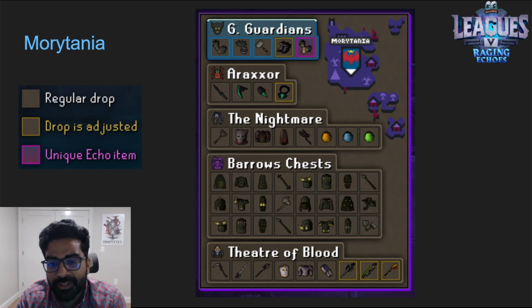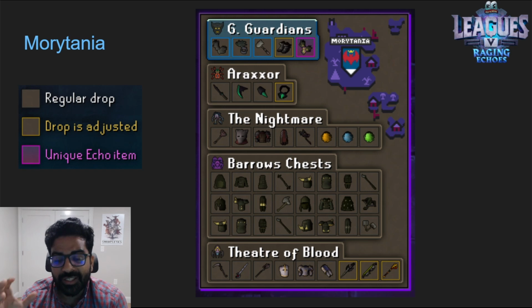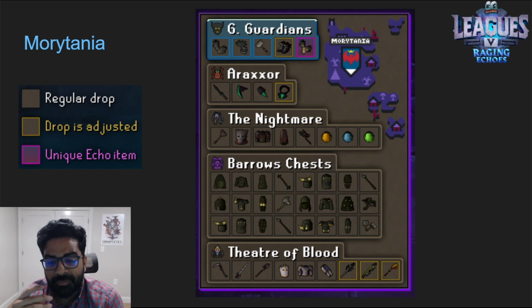And as you can see here, this is a really good melee region overall. And you're probably going to want to go to Barrows, get the gear, maybe farm some Guardians to get the gloves to make your Barrows gear even more powerful. And now you're super juiced up to farm the Theatre of Blood, which now has a completed Avernic hilt defender drop. You no longer need to get the hilt and then get Asgarnia, grind out the Dragon Defender and combine them.